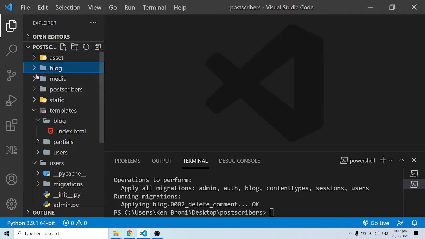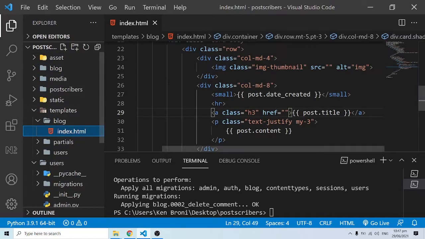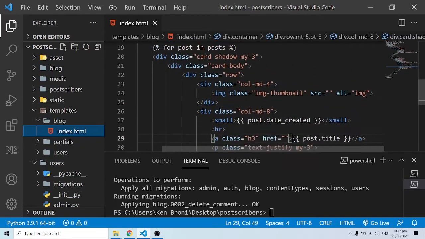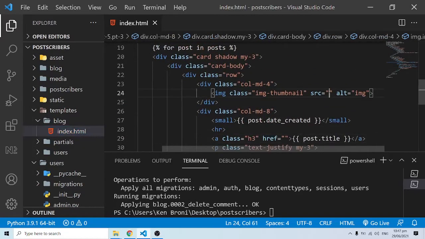And I'll go into my templates and come into index. So within the index page, this is where we are supposed to add the image, the source of the image. Remember, I have this img-thumbnail class over here.